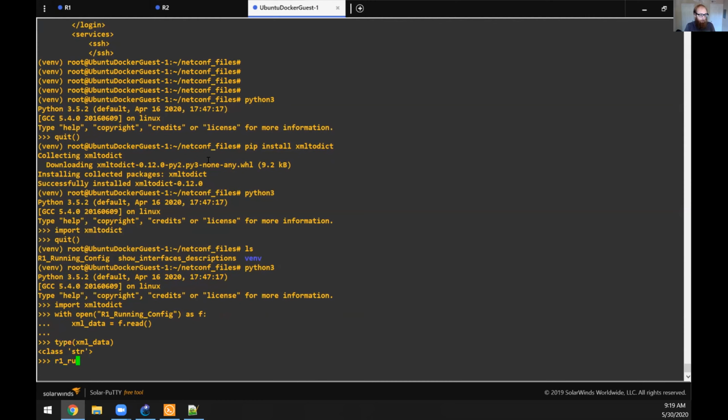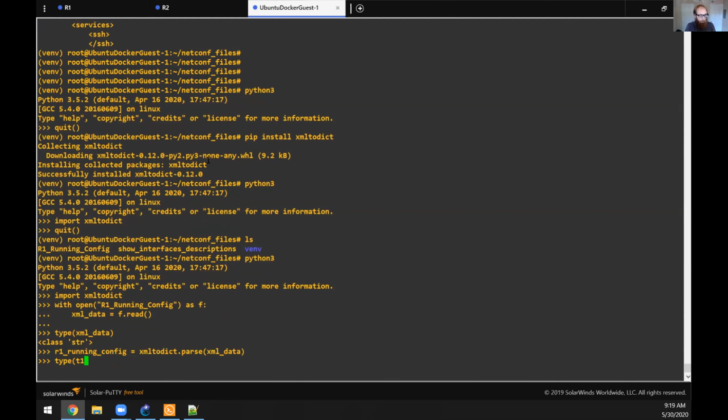R1 running config equals xmltodict.parse xml_data.